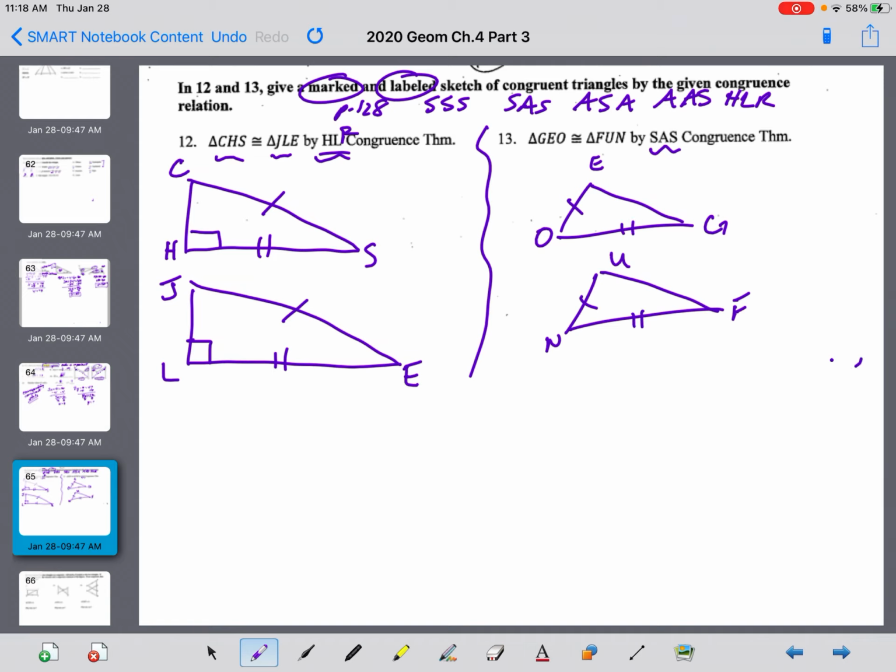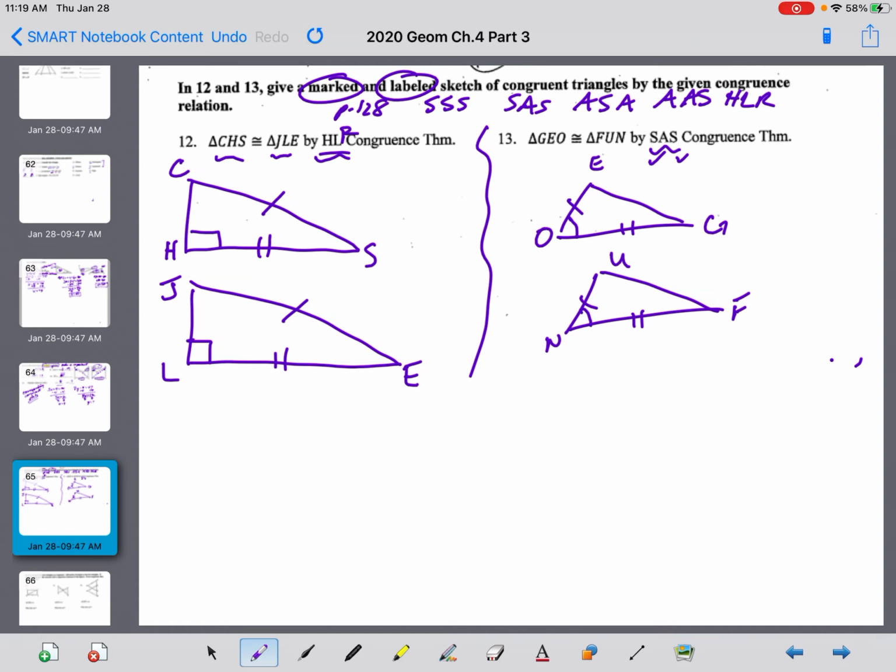Now if I do those 2 sets of sides, that's one S and another S. I do have to put the angle at O, an arc, and an arc at N. I can't put the angle anywhere else once I mark the 2 sides, because then I wouldn't have SAS. I wouldn't have the angle that's right in between, or that connects, the 2 sides that are marked. So using that stuff right there.